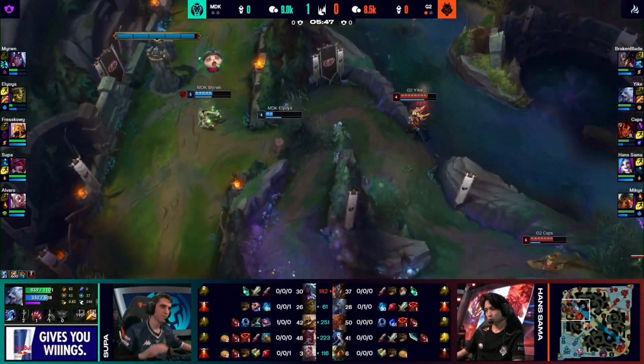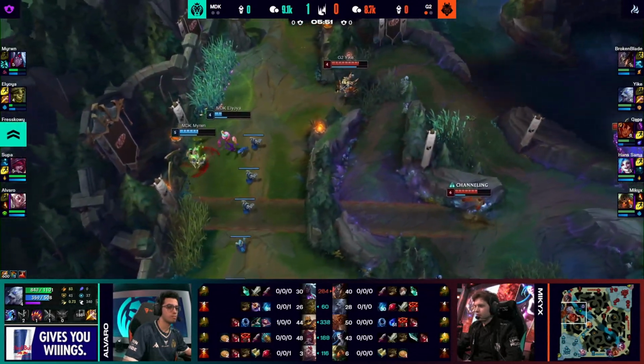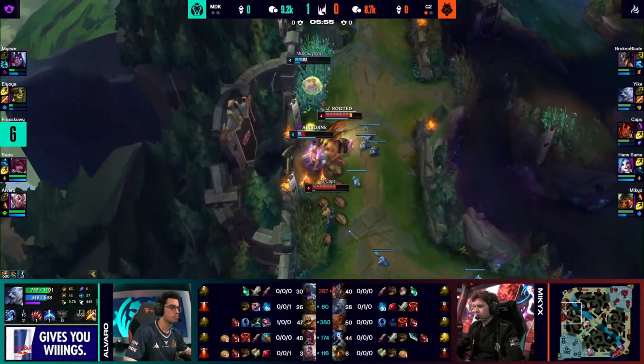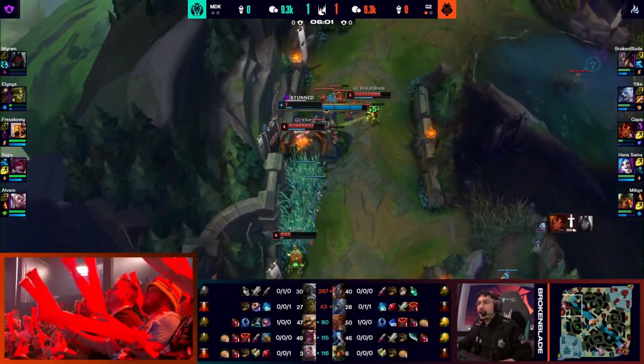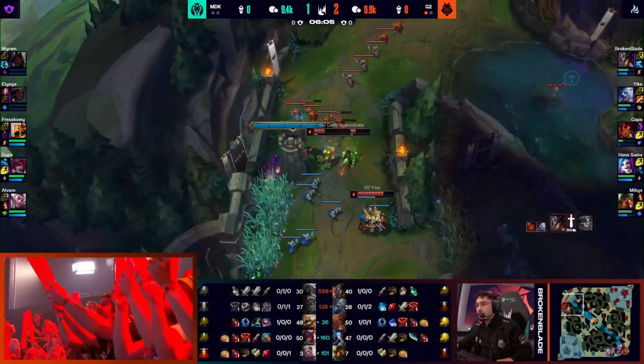Means MDK will walk away, Caps with the Weaver's Wall. They can completely zone them off here. They've abandoned tower, and that's what Caps is going to do. No flashes. Trying to get on the opposite side, but he manages to get them both next to Yike. The flick back is clutch. Elyoya back in a brush of his own design, hoping to hold on here, but it's an easy, straightforward dive for the side of G2. Broken Blade tanks to the tower. Now they can set their sights on these plates.